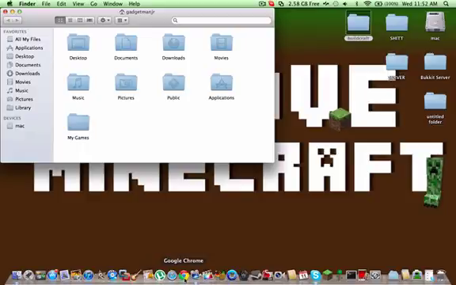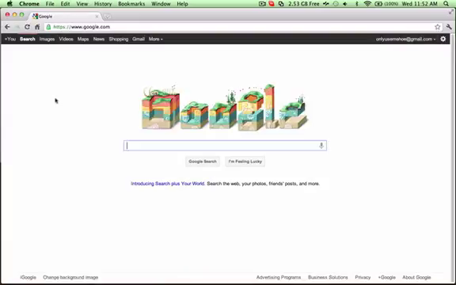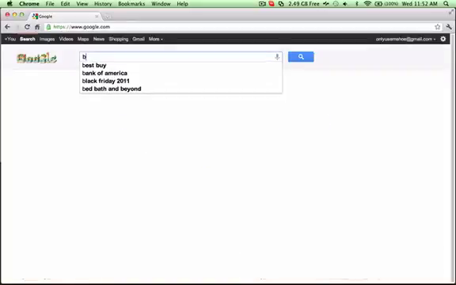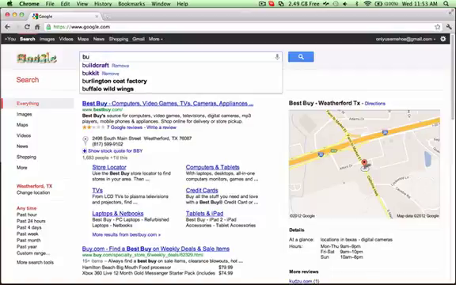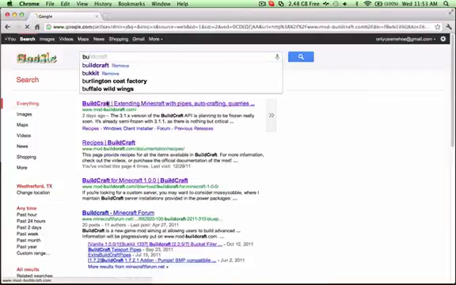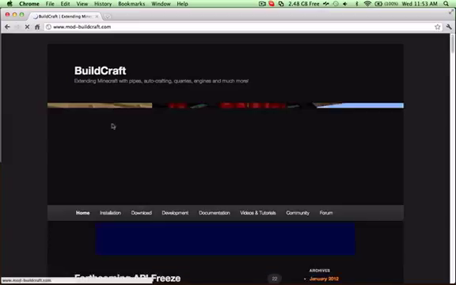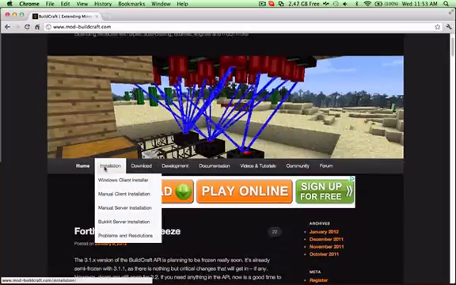Now if you go back to the buildcraft website, you'll go to the install tab, and there should be a link to the other mods that you need.